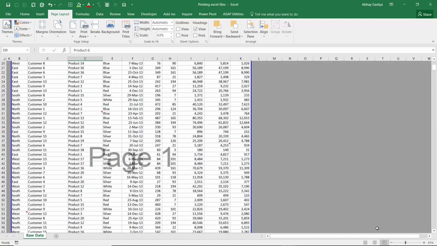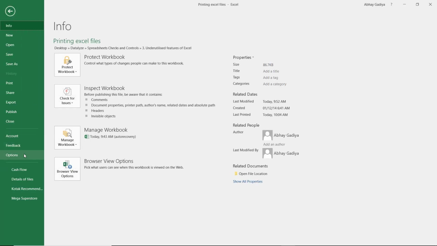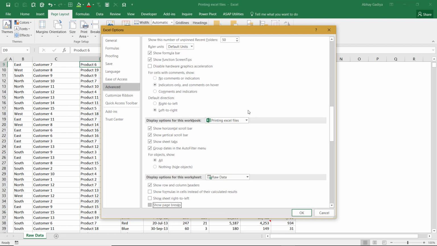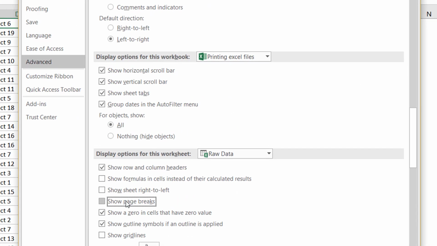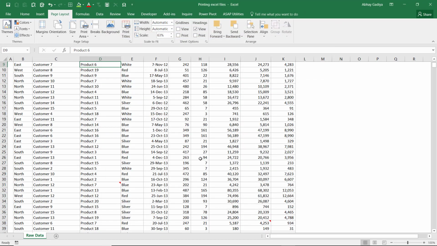Now once you are done, you go to Normal view from this option at the bottom right hand side corner again. The page break lines will still appear as dotted rows and columns like this over here. Sometimes I feel it is really irritating. For that purpose, I will go back to File, Options, and then select Advanced and now press Alt K. Currently, if you see, this checkbox is unchecked. So if it is checked, you have to uncheck it to remove those dotted lines of page breaks.